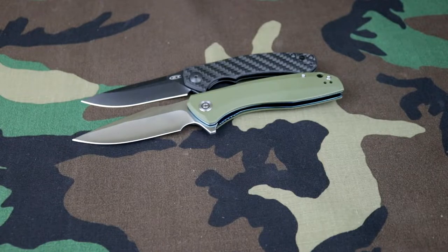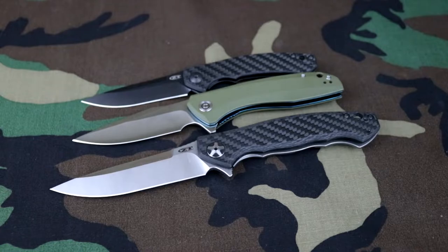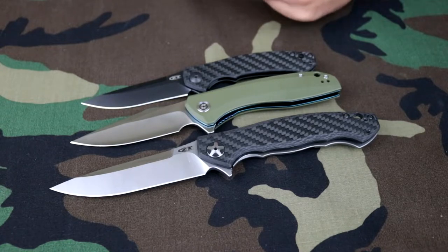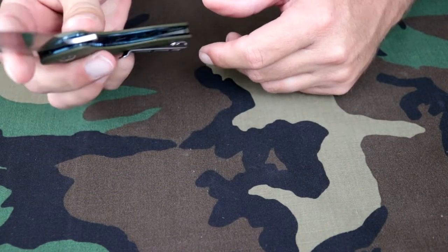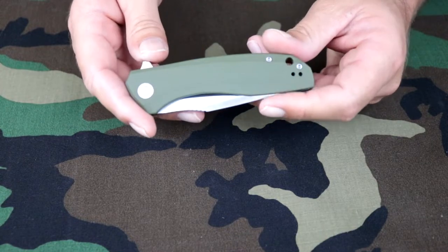And we'll put a much larger knife next to it to show that it isn't all that big. It's actually a really good pocket knife size. But the ZT0452CF, you can see just demolishes everything else in size. I'm currently looking at some Wii's and some Kaisers. Sorry for the brain fart.